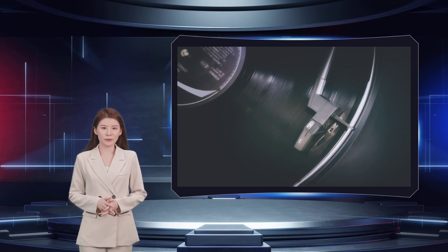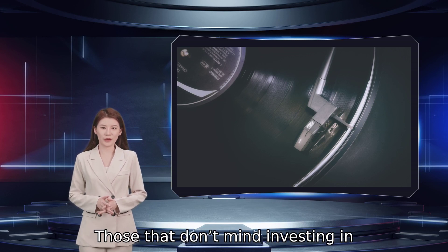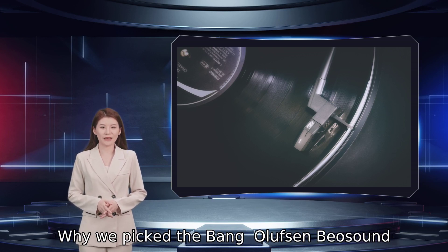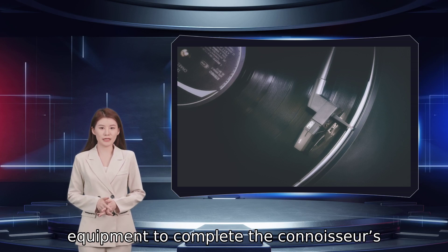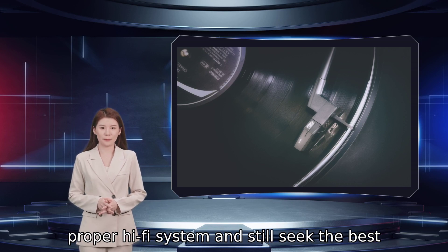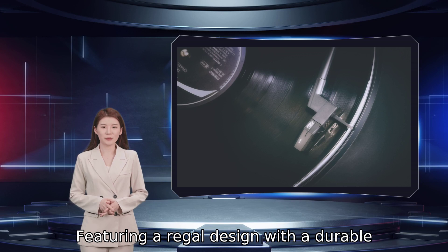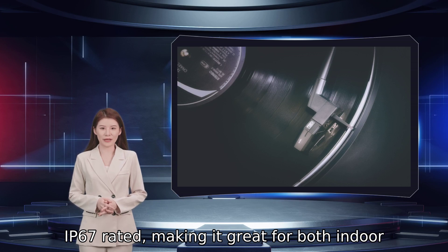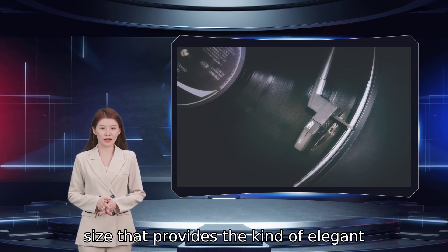Why should you buy this? You are an audio connoisseur that wants incredible sound from a small chassis. Who's it for? Those that don't mind investing in premium audio regardless of the real estate that's available. Why we picked the Bang Olafsson Biosound A1. Flagship sound can cost thousands of dollars and usually involves quite the medley of equipment. But if you are lacking the space to host a proper hi-fi system and still seek the best audio possible, the Bang Olafsson Biosound A1 should be at the top of your list. Featuring a regal design with a durable shell, the water and dust-proof Biosound A1 is IP67 rated, making it great for both indoor and outdoor settings.